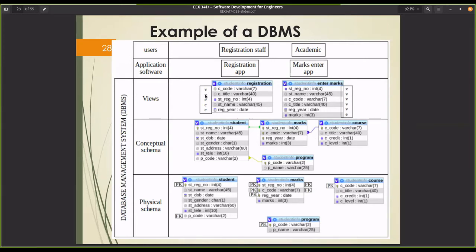These are only views. In the registration block, you can view only the course code and course title, but you can edit the registration number and registration name.